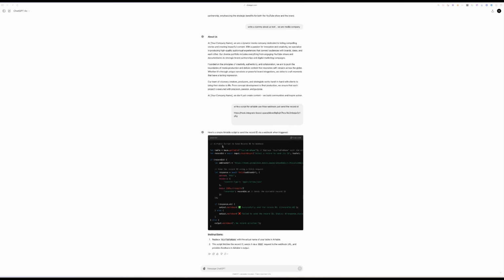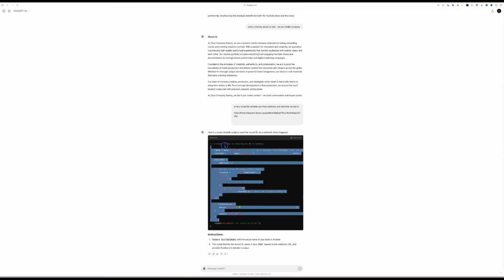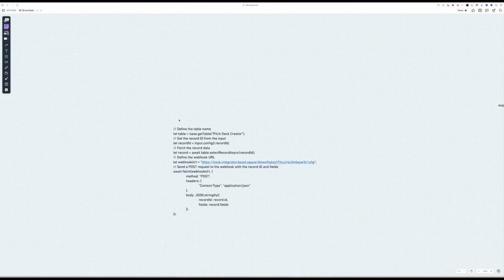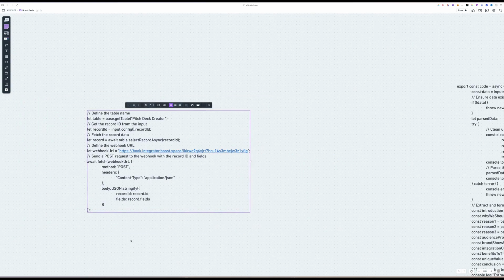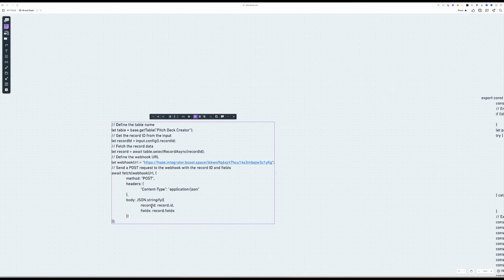So you can use it again like that from Airtable, or here is a very simple webhook automation, and all it's doing is sending the record ID. That's it, nothing else. So we can take this one here, adjust it, and if you need any console log, you can of course take that GPT version. That's fine. Now all we need to do is go to Airtable.